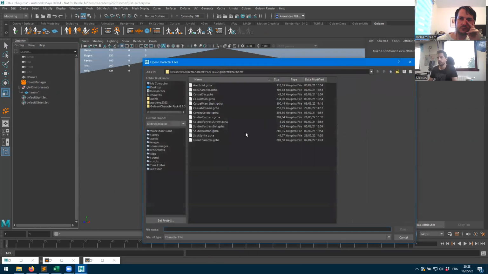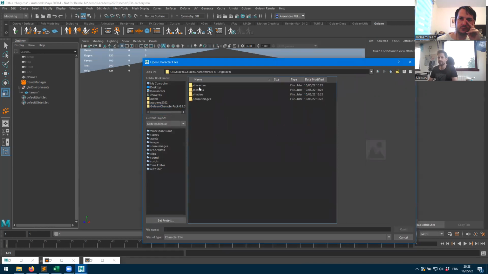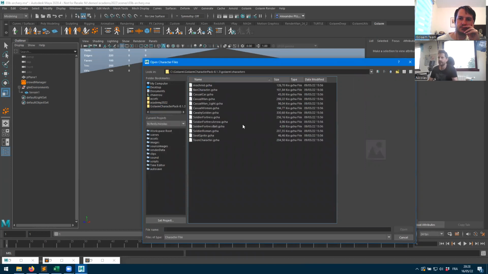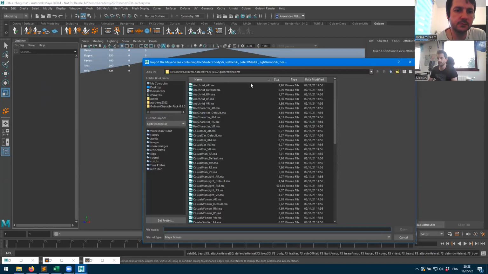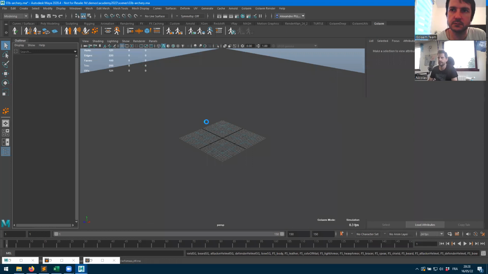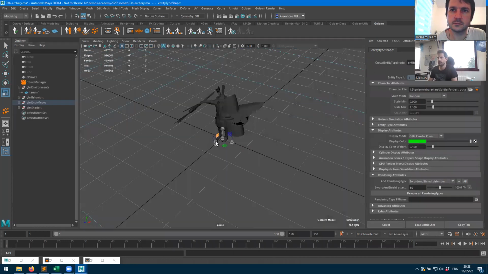Great. And as always, when we want to start a new scene, let's create a new entity type in the scene. We're going to grab from the character pack the character called Soldier Fortress. It's a character who, amongst the different props, has a bow and also a quiver, a quiver with arrows. That's the kind of bag where you put your arrows in. So let's bring the Soldier Fortress in. If you want to bring the shaders, once again, it's Soldier Fortress and the name of your rendering engine. Here I'm using Arnold. So Soldier Fortress, Arnold. And yeah, we can see the character here.